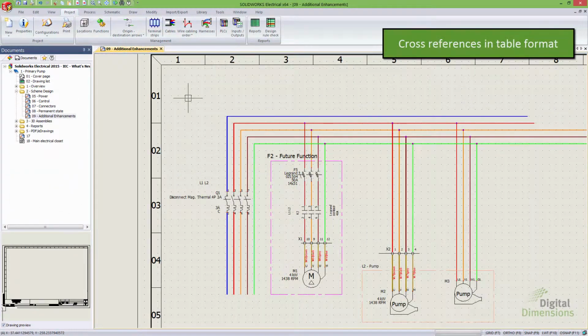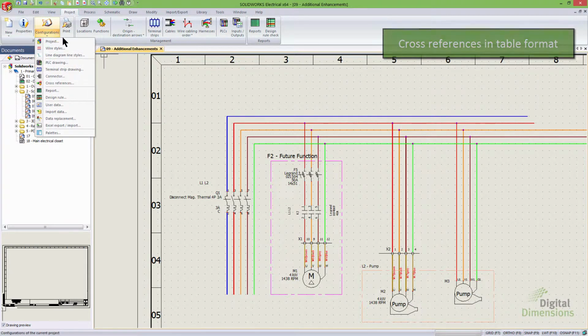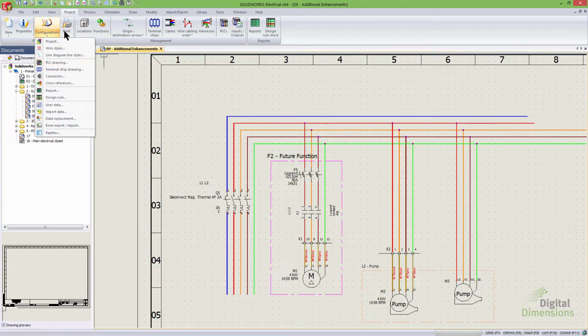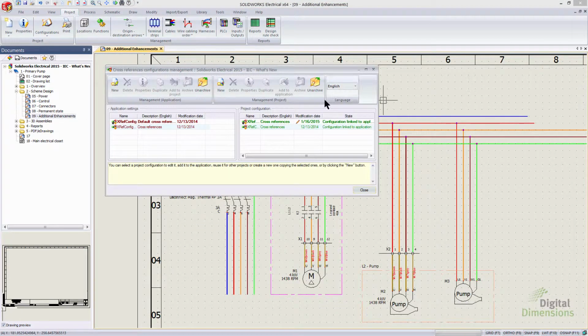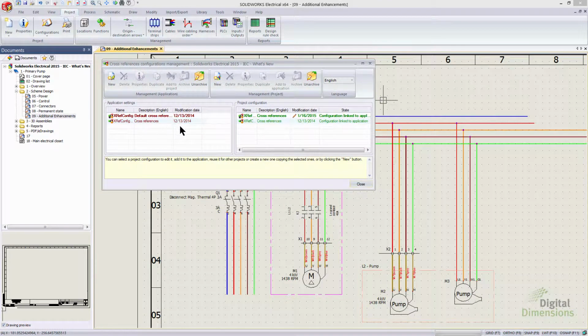This next one is cross references. Essentially they've changed the interface for modifying them. I'm over on the project tab, configurations, and cross references, and the interface is real similar to your report. So you've got your system or application on the left, and then any that have been copied specific to that project over on the right. If you've done some modification, you can always add back.